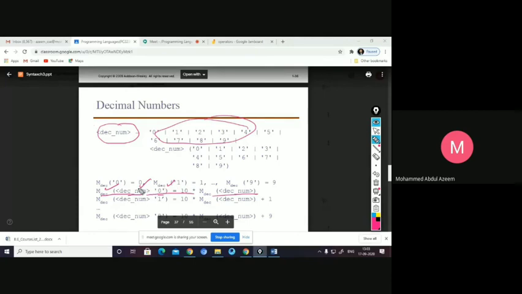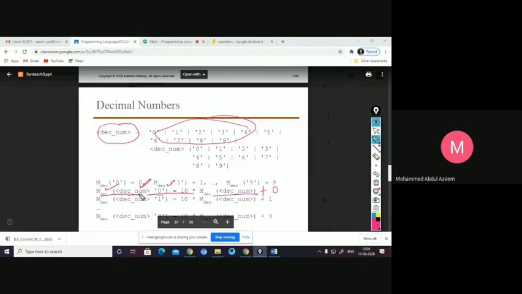You have to define the grammar for this particular decimal number, right? So, how do you define it? This is in the tens place, so you say 10 into m decimal of decimal number, right? Because this 0 anyway, even if you add, it doesn't matter, so we are not adding it.